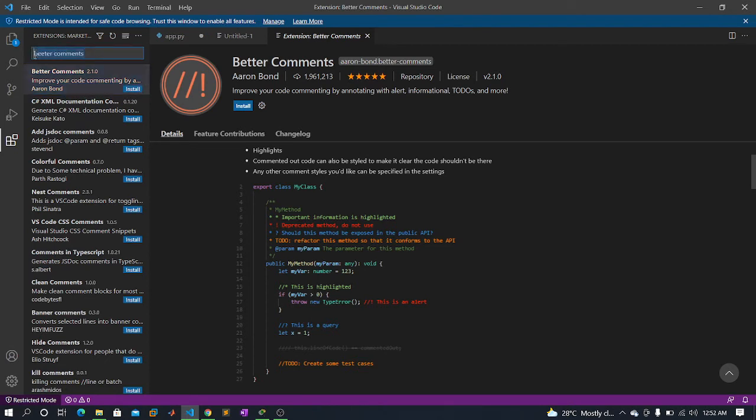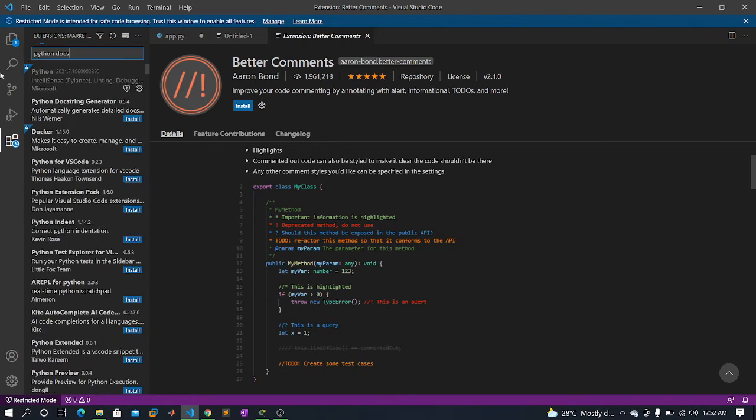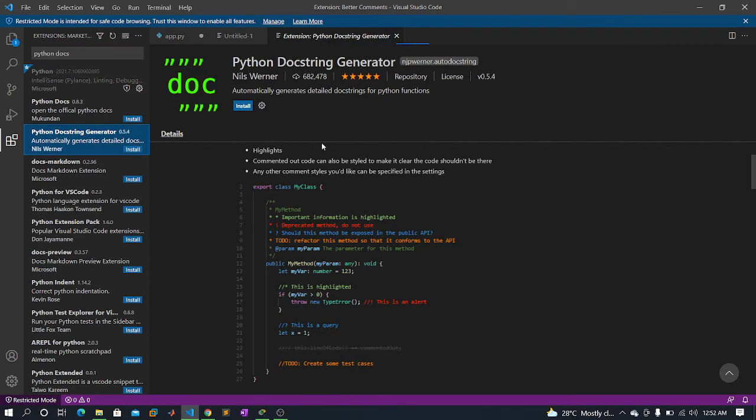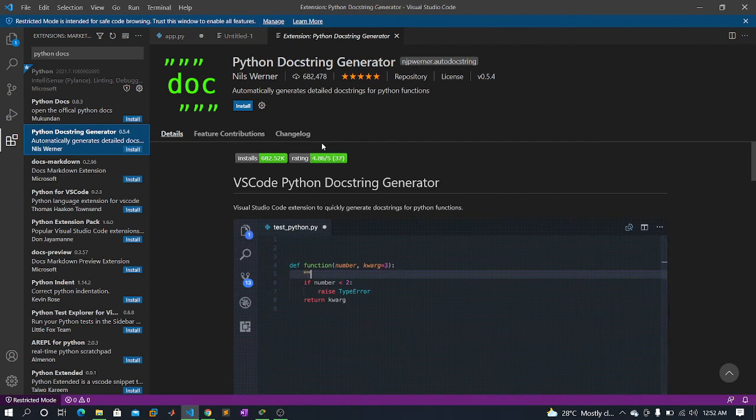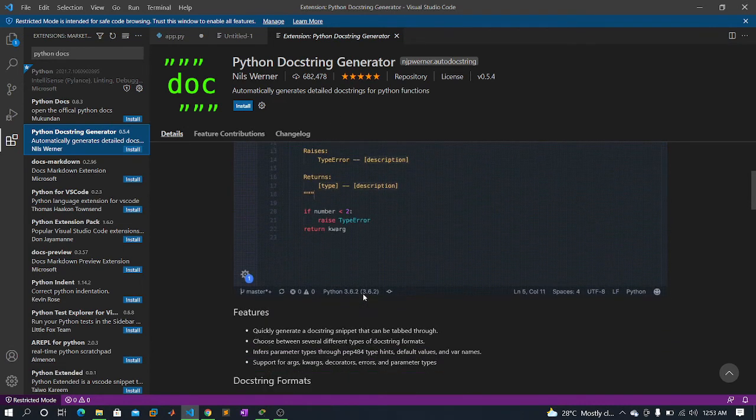So our next extension is Python Docstring. Let me show you. Okay, yeah, this one, Python Docstring Generator. This is again an essential extension. It makes it easy to document code in VS Code and follow the standard format. This extension generates the docstring for the Python functions, and you can select from different types of docstring formats. This is supported for arguments, errors, and some other kinds of things. The generated docstring can be formatted as per the user requirement, and it provides support by navigation. When the docstring is generated, you can tab through it to add some arguments and other stuff.